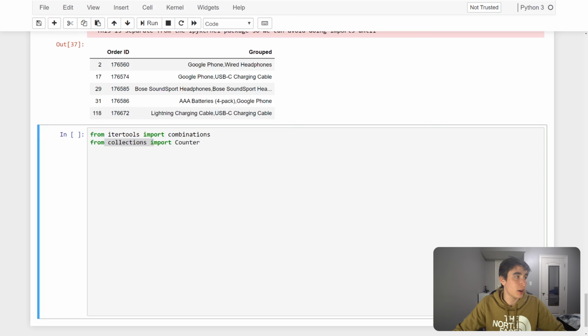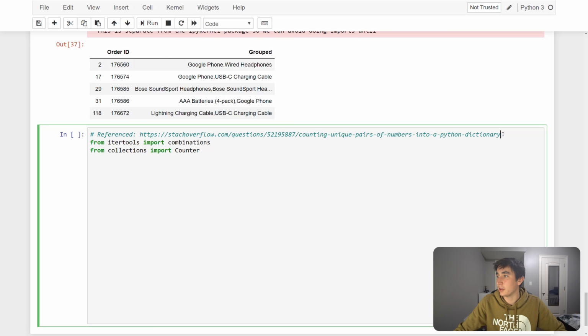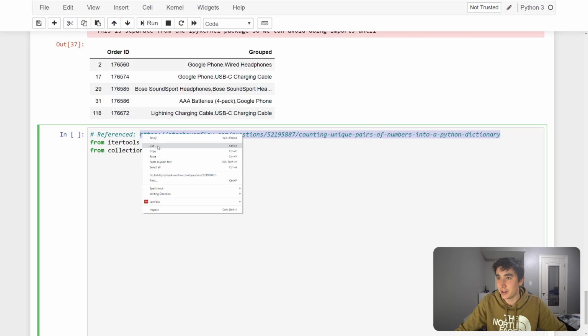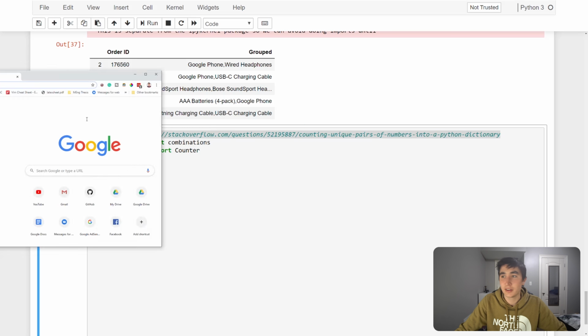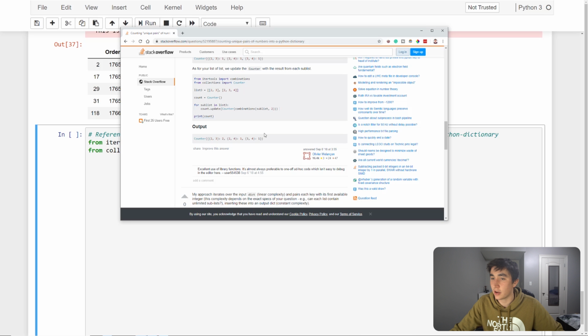As I said before, when you look at the final solution for this, I'll have pasted in these cells, as you see I just did with this one, the Stack Overflow post that I looked at when I was doing this. But okay, so how do we do this? Well, I looked at this Stack Overflow post, so I can reference it and see how we can use it to help us. All right, so let's look at the Stack Overflow post.